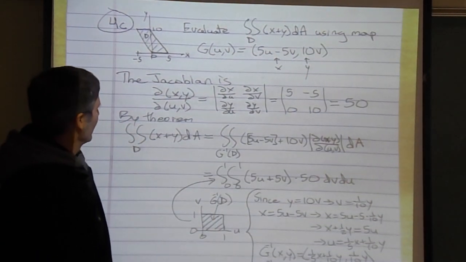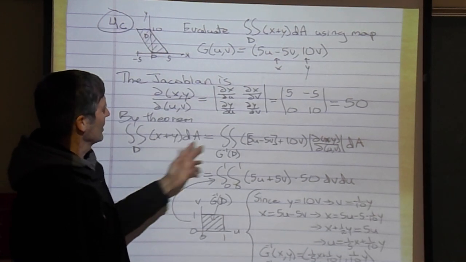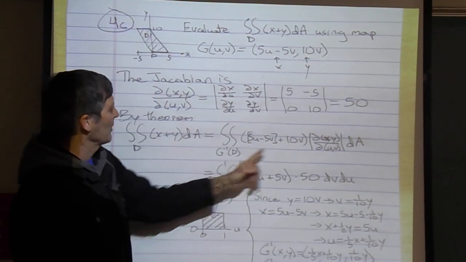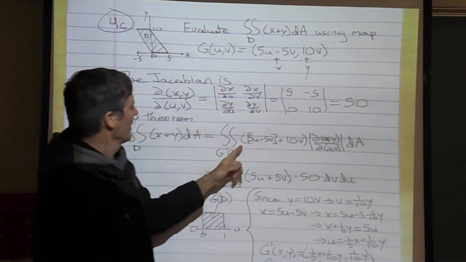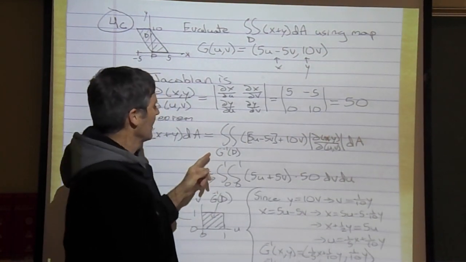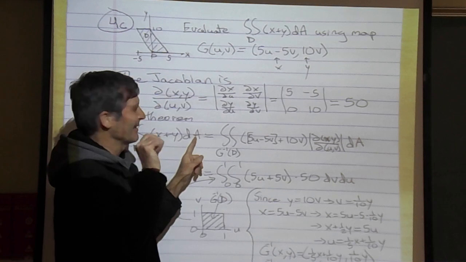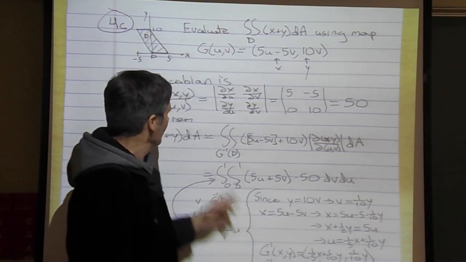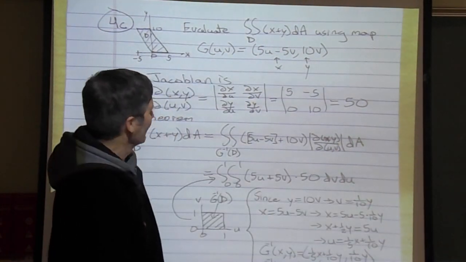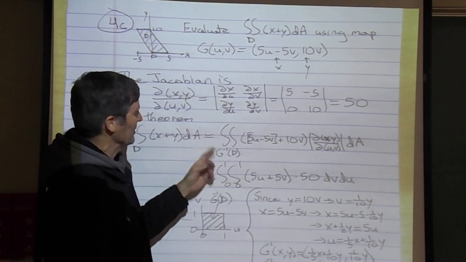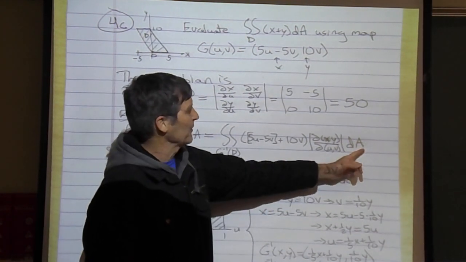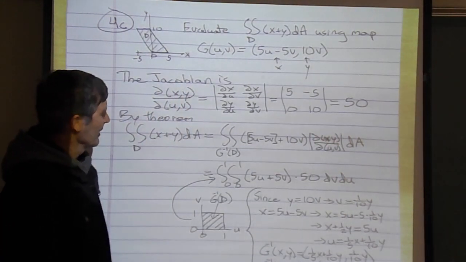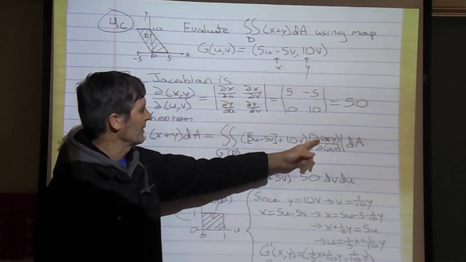So I have to integrate now, changing the integrand in terms of u and v. I replace x with 5u minus 5v, replace y with 10v from up here, and the Jacobian dA. There's a little tidbit left out. This is dA in xy, this is dA in uv coordinates, so it's actually not quite the same dA. People don't like to write that down there. The book does sometimes nicely to make it clear, but to get the dA in terms of u and v, du dv, we have to put this Jacobian magnification factor in here. And so we get 5u plus 5v, the Jacobian was 50.